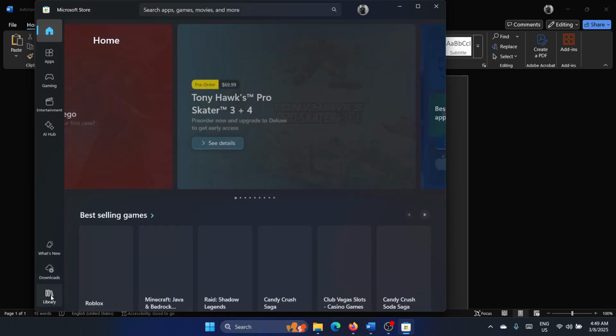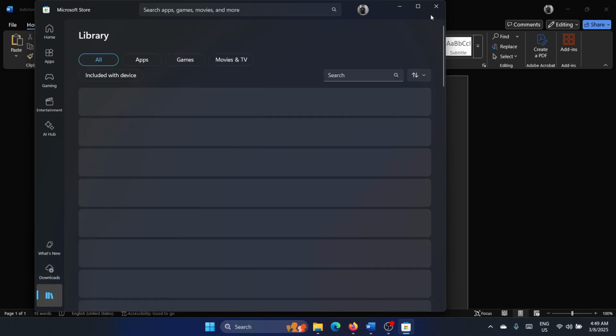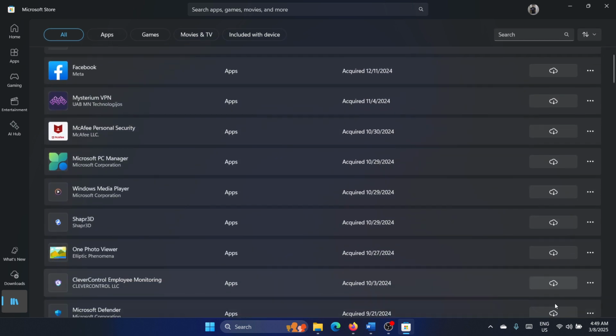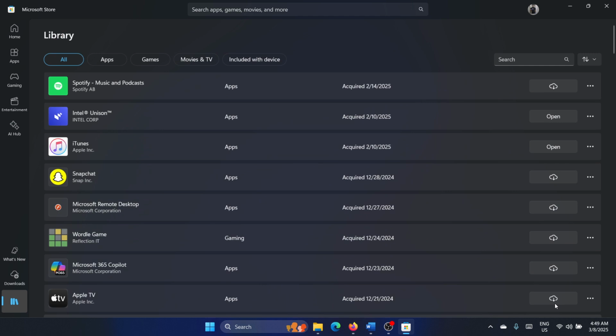Interestingly, most of these apps are Microsoft Store apps, but people don't download them from here. So click on Library on the left pane. I will expand it to show this option at the absolute left bottom corner. Now, all these apps that you see in this list are present on the system, and they have been installed using Microsoft Store. The ones which have this cloud-like icon may or may not be on the system, but the ones which show open are definitely on the system.